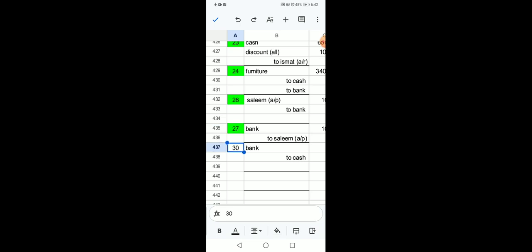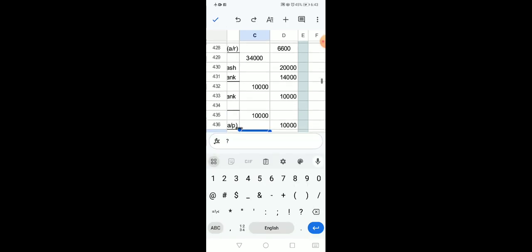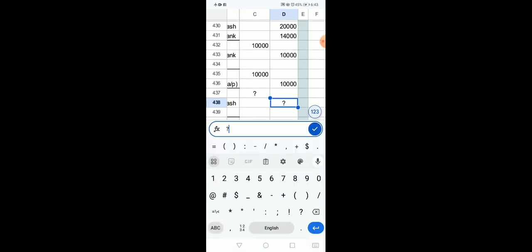We are on 33. There are two elements, but there is a question mark. We haven't posted the amount over here. And what was the criteria of this amount? As I mentioned earlier, we will skip this entry and post all the journal entries into the ledger. Step 1 has been completed. We have posted all of the journal entries in the cash book. Now the second step is to calculate the balance present.